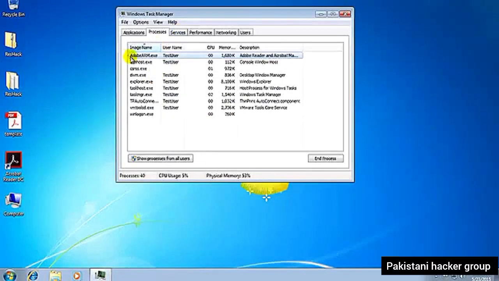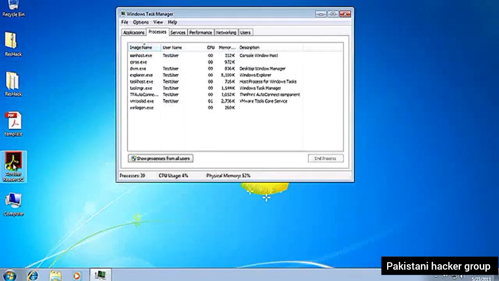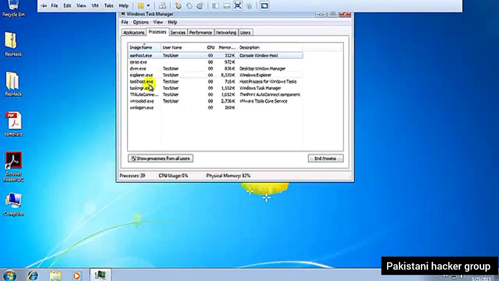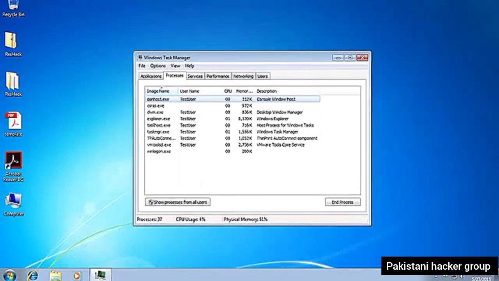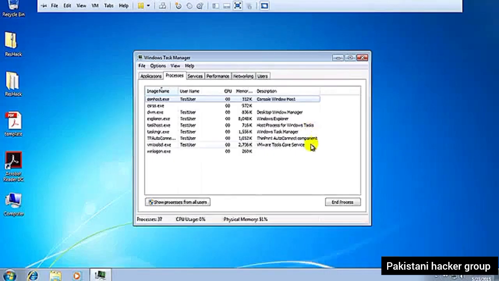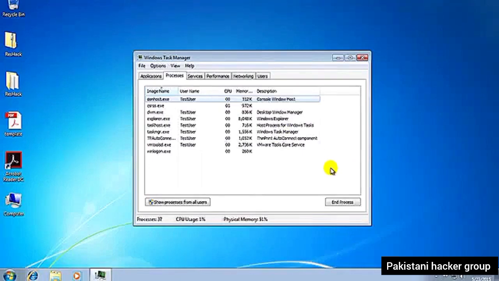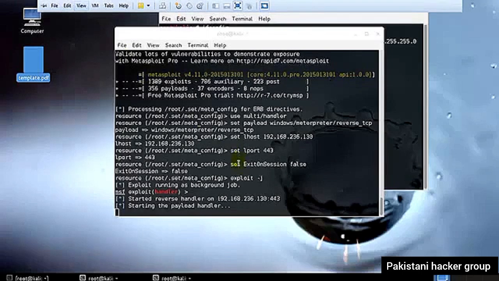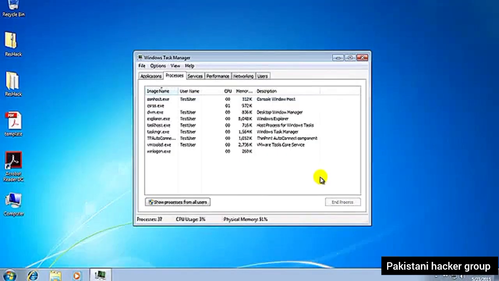And if you see in the background, we still have an Adobe Reader function running. It is not actually the Adobe Reader, it is our payload file that has been running since now, and I believe it just got disconnected. Okay, so this is a way of how you can do that. If I don't open the session over here, it will get disconnected after some period of time, because that's how it works. If I have the session in the background, and the person over here tries to run something, he should not be able to see why the Adobe file is still running even after it's closed. So that is one way of it running, and yes, that's how it works.